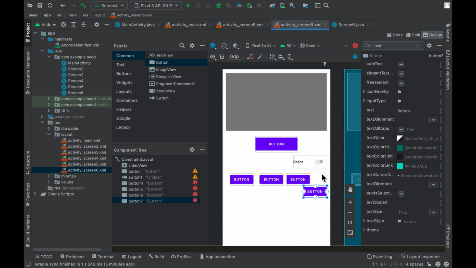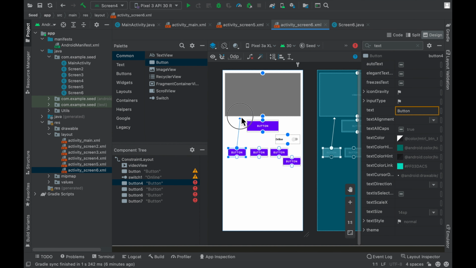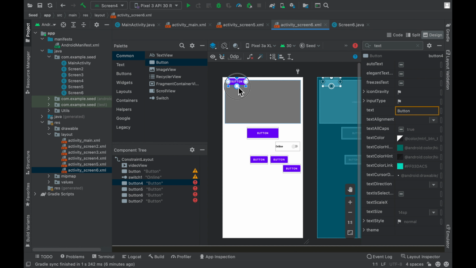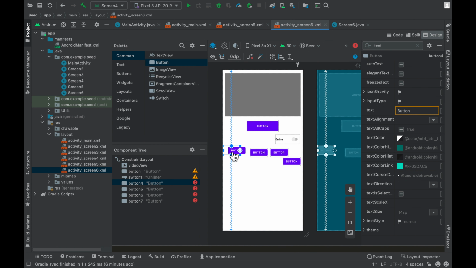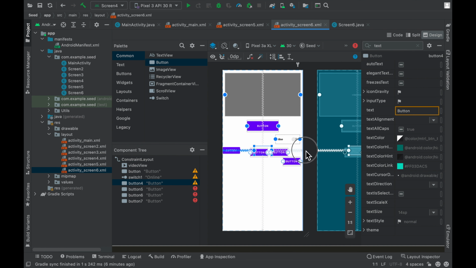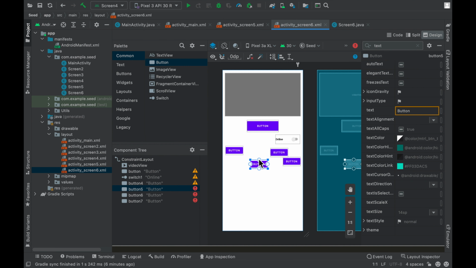So before I put this in place, I'm going to add constraints to each of them. So drag this to the top, drag this to the bottom, 4 corners for constraints. Then this one's all the way to the right, and then I'll shift it in place. Then do the same thing for this one.